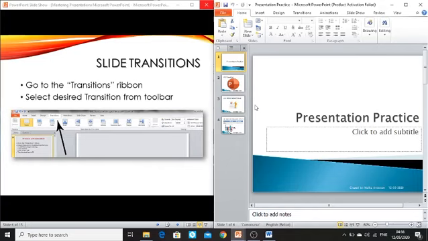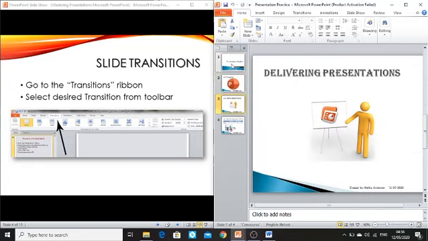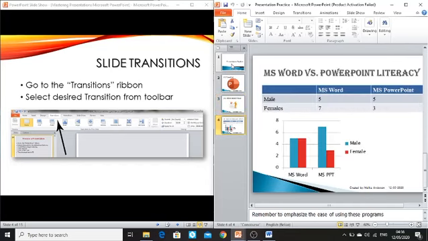All right. So this is what we had done in the last class. I had you guys do the presentation practice. I had you guys observe the presentation practice where we had modified the image, modified text. We looked at the slide master. We had, for example, inserted charts, inserted tables. So let's see how we're able to add a transition.